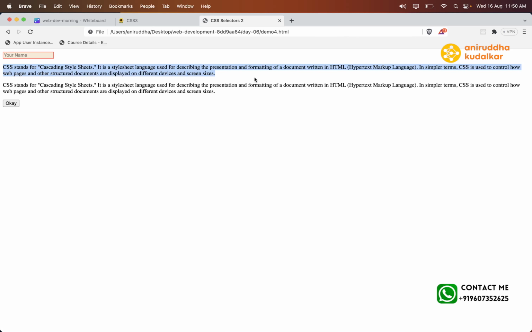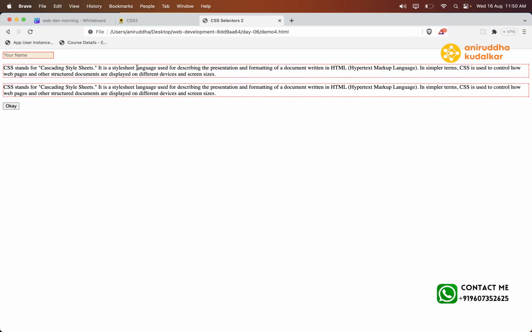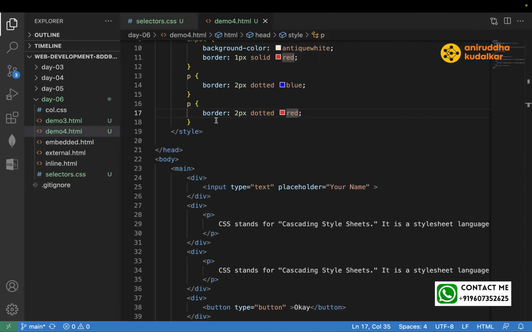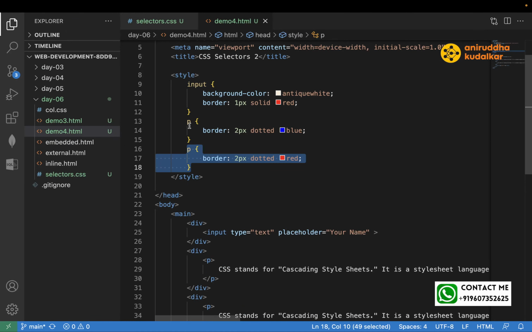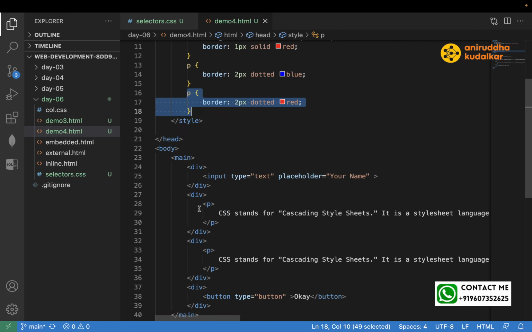This would be with blue and this would be with red, correct? Refresh it. Can you see both are with the red? Why? This has been overridden. If you write p 2 times, the second one would be getting considered. Getting my point? So here is a problem: how to select this paragraph and how to select this paragraph separately.